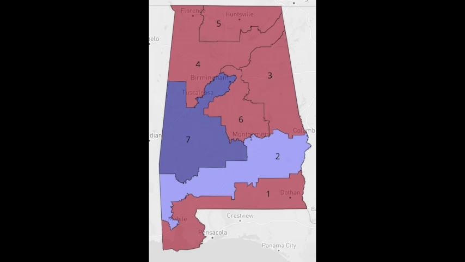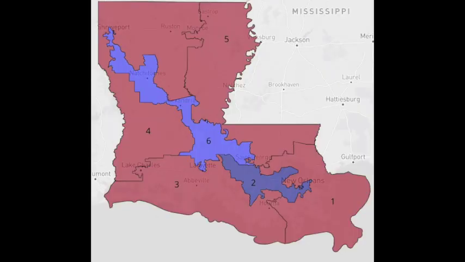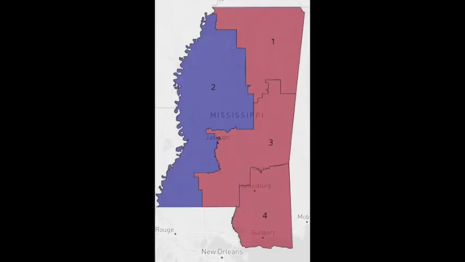There are only 4 states where the highest percentage of the population is not white people. In every other state, the majority of the population is white people. Still, there are 6 states that have a population of 25% or higher of Black Americans. 5 of those states are the ones I mentioned in the previous video: Alabama, South Carolina, Georgia, Louisiana, Mississippi.